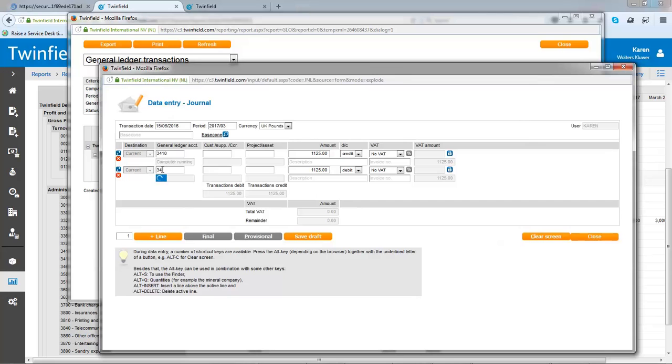So I can opt to put it back into the same account, but this time I want to say that I want it to go to a cost center. So I've got a cost center here for Chris Connell. So I'm going to use Chris, and then I can go ahead and just put a description to say that this was posted without a cost center.